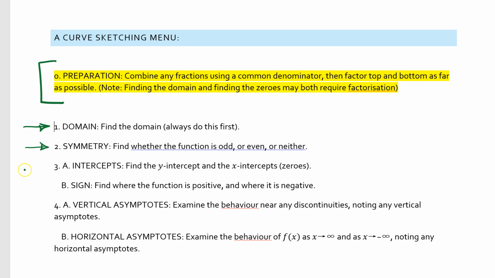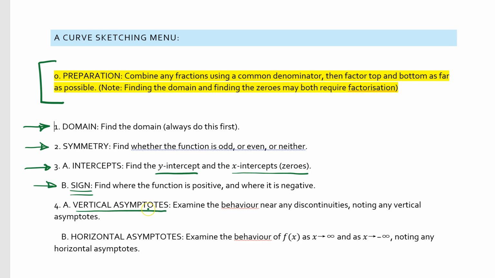I think if you go to this one, find the intercepts, so it should always be easy to find the y-intercept. It won't always be possible for us to solve to get the x-intercepts, but if we can, we should do it. And the bit that we battle with about the sign, finding where it's positive and where it's negative, you may or may not have to do that. It'll be like a fallback situation.